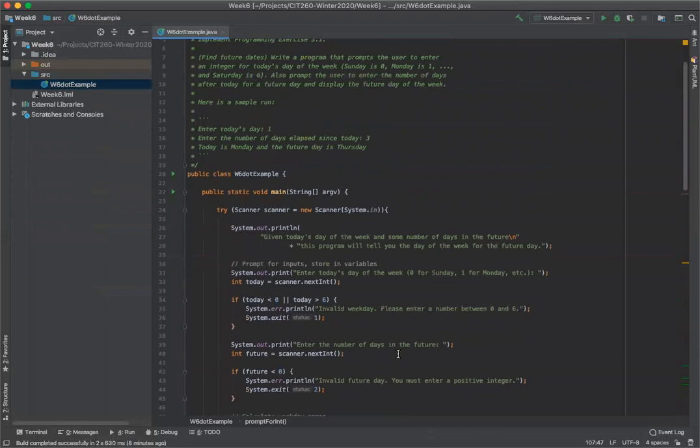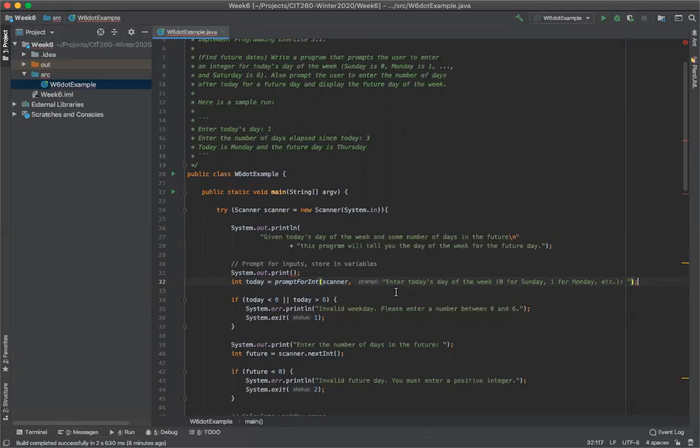So all we have to do up here now is use our new method. So we can say prompt for int. So we just use the name of the method. To call a method, you simply use the method name and you pass the required parameters. So we're going to pass in our scanner, and that's our variable up here, you'll see. And then we're going to pass in our prompt string. And we enclose those in parentheses with a semicolon at the end.